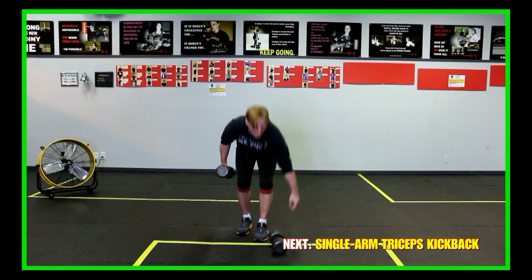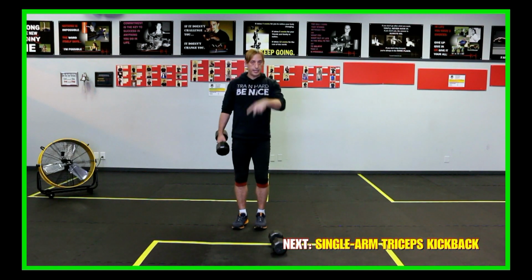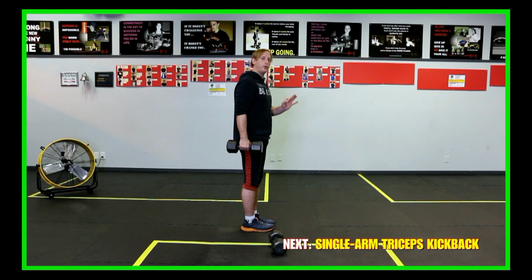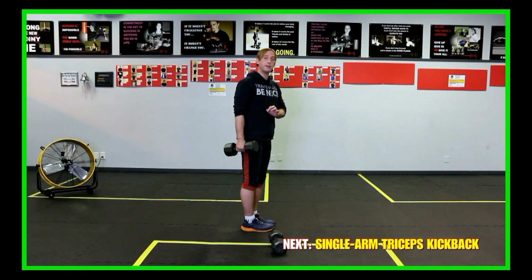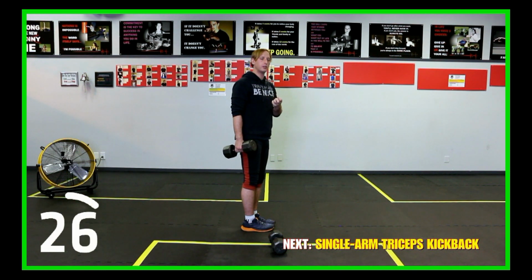Triceps kickback. A unilateral movement means you hold the weight in one hand. Legs are right under the shoulders, very narrow. I'm going to hinge my hips and put the weight in my heels. This will reduce strain on my lower back. My lower back is doing work, so I'm going to feel some muscle exertion.